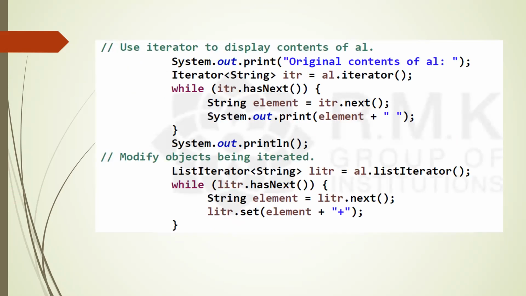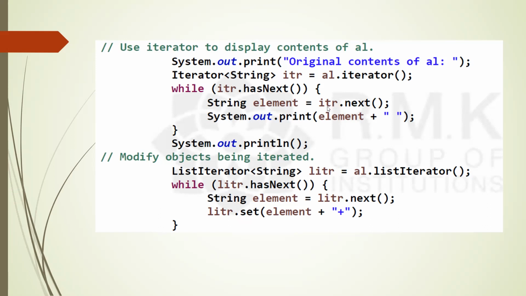After adding the elements to the array list AL, we have to go to the first position of the list, and from there we have to get each element in the list. To go to the first position, we call the Iterator object. It is a class with string generic type, and its object name is ITR. The itr.hasNext method is used to check whether an element is currently available in the list. If there is one or more elements, this will be true.